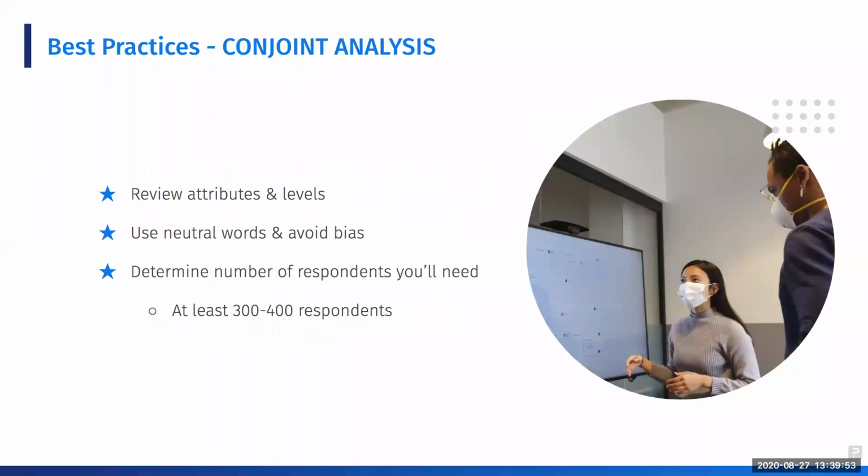As for conjoint analysis, the first best practice is to make sure you review all your attributes and levels. You want to test just options that will contribute to your buyer's decision-making process. So like I had shown above, I had removed certain combinations from happening, like in the case where, say, Vizio doesn't offer a 65-inch TV. Let's definitely cancel that option out, and that way it doesn't skew the data. It doesn't give any false impressions, anything like that.